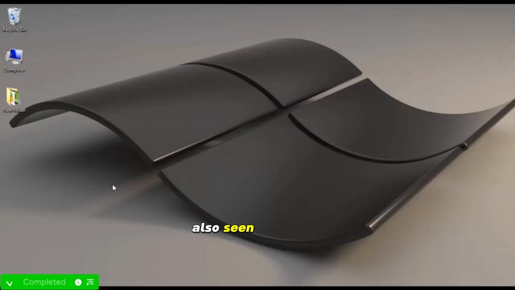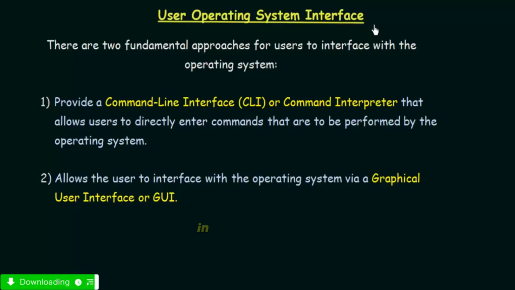And we have also seen how to do the same thing using the command line interface. In those examples, we saw how we can use the command line interface to perform certain tasks in Windows as well as in Linux. And also we saw a small demo of the graphical user interface. I hope these examples help you understand how the user actually interacts with the operating system using these operating system interfaces. I hope this was clear too.